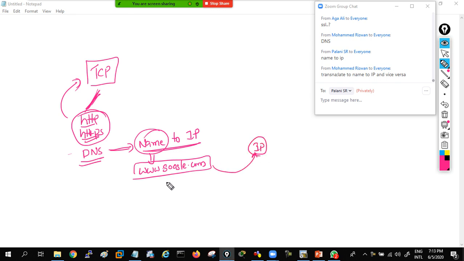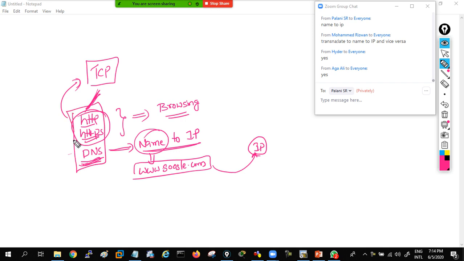Mr. Ali, are you understanding this? Because we have huge classes for the protocols. Slowly we are entering; our baby steps have started now. Okay, HTTP and HTTPS are for browsing. For browsing we are going to use these two protocols. But before that, somebody has to translate your name to IP. That's your DNS protocol. That's why, if some people disable DNS, they cannot access websites, and people say please allow DNS so that I am able to browse. Is it clear, guys?